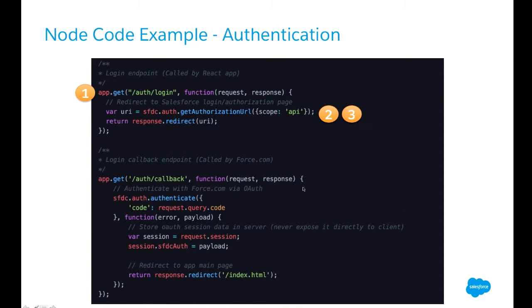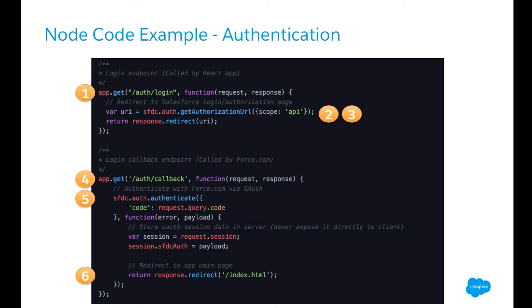This is the callback when force.com answers back to the user after being authorized to log in. It will call the authenticate method from our Node.js module dealing with OAuth authentication, and it will reply with an authentication code. That means that the user is authorized to be logged in force.com. After that, we'll get the answer brought back by force.com. We'll save the token, which is contained in the payload, allowing future requests on force.com. And we would then let the user in the index page of our application. Right. So that's how this is processed. With 10 or so lines, you're able to log in, and you're able after that to process queries on force.com.